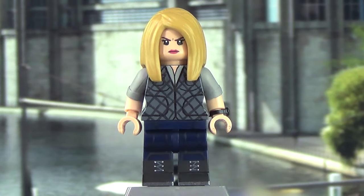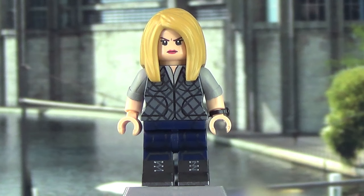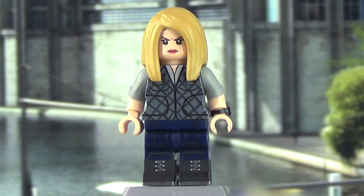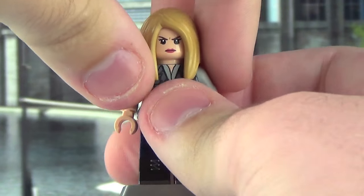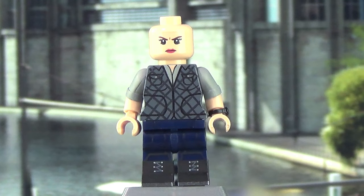And I think I actually took my Fantastic Four Invisible Woman hair color, and I used that on Black Canary too for Arrow. I took that color and then I lightened it a little bit. I took part of that paint out of that bottle and then I lightened it for this minifigure, and I think it really worked out. There's that. And if we go ahead and remove the hairpiece now to give you a better look at the head, you'll notice that the head is fully painted.